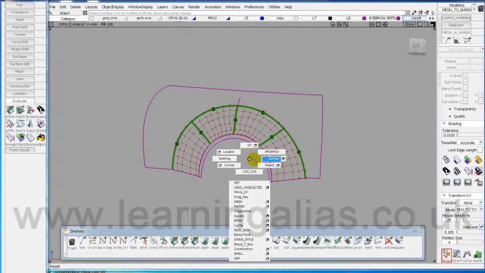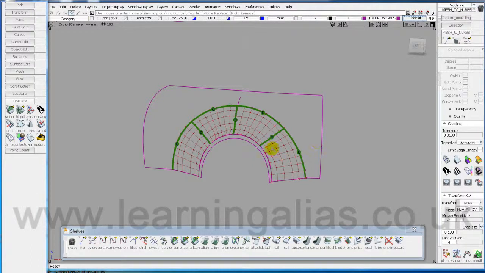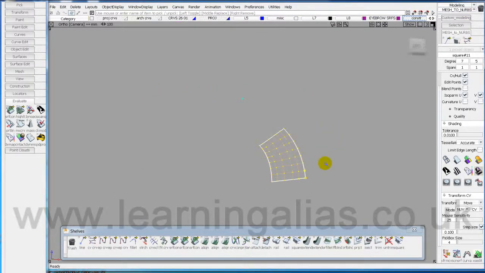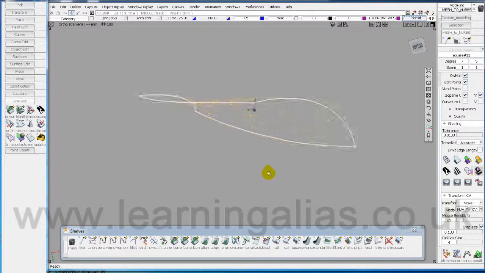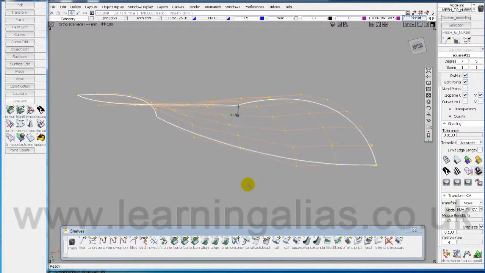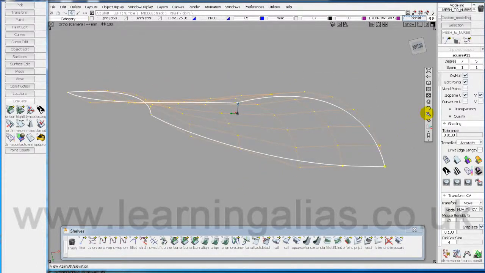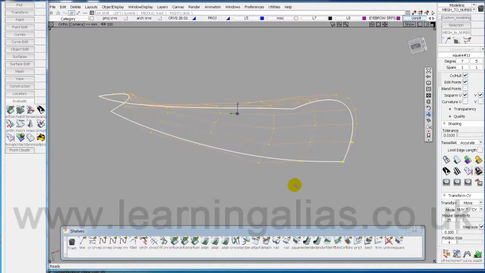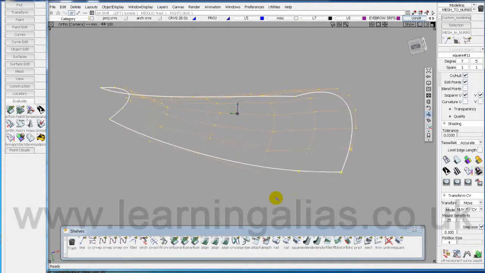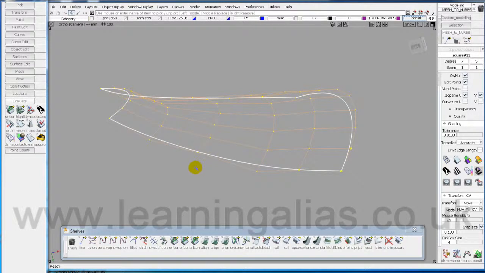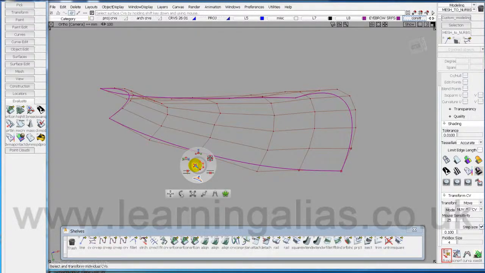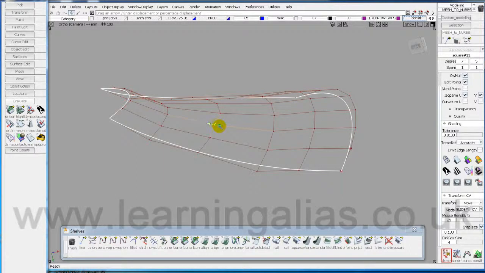I'm going to just take this surface here and then hide unselected, put my point of focus there, and I'm in perspective. So let's zoom in on it. I'm going to use this tool here, and I'm looking for any idiosyncrasies. You can see here we have a little bit of a zigzag, so I can just slide that CV, but you always have to look in more than one view.